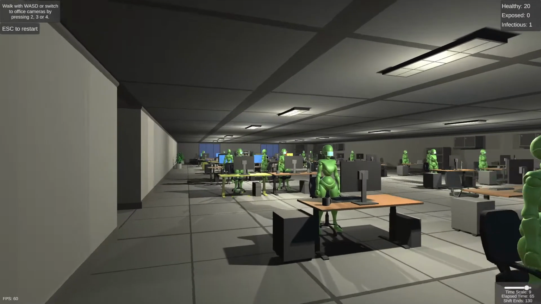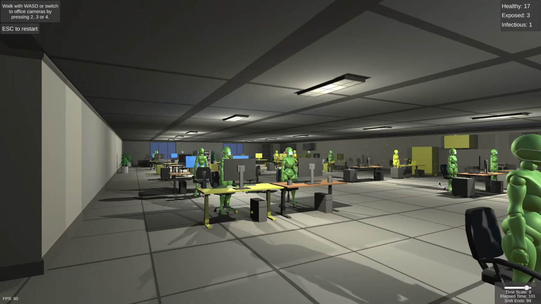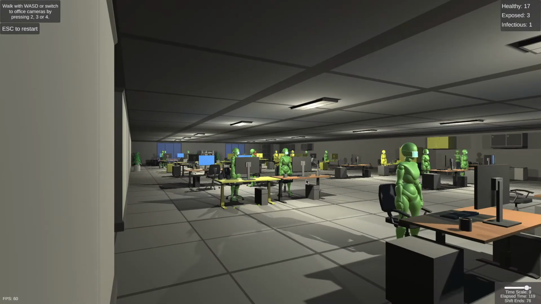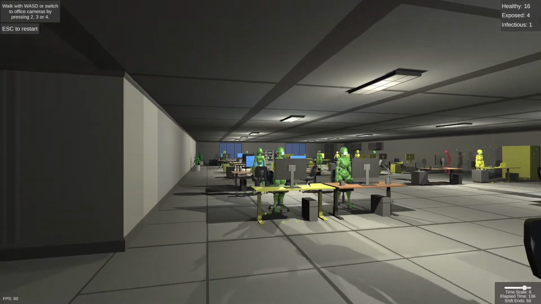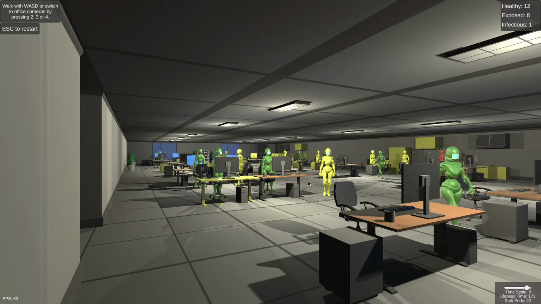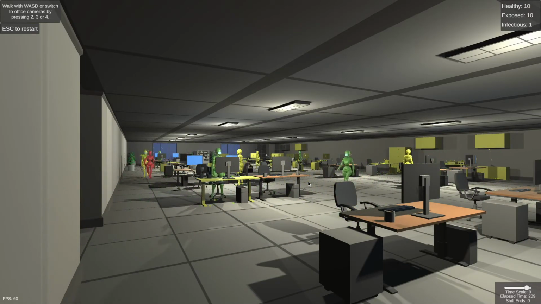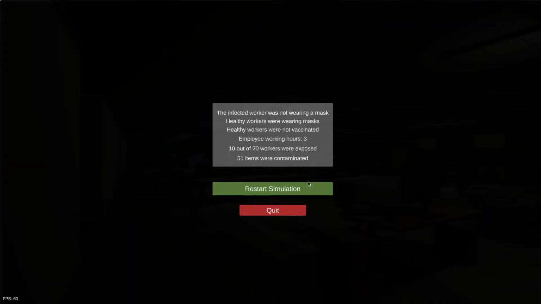As you can see, he is still contaminating surfaces, but the workers are much less likely to become contaminated or exposed to the virus. So once the day is ended now, we can still see from the first run that the amount of workers exposed to the virus has significantly reduced.